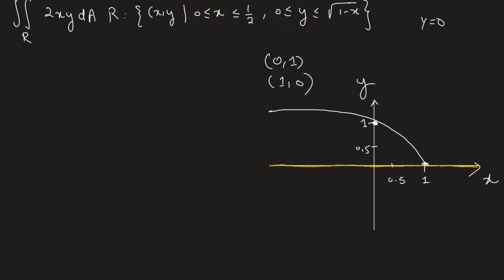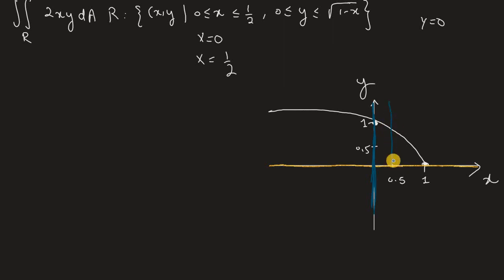Okay, we are now done with the y values. Now we need to look at the x region. We have just plotted the y region. Now let's look at the x region. For x we have first x equals 0, and then we have another equation which is x equals 1 over 2. Okay, so first let's plot x equals 0. So this is x equals 0, right? What I just plotted in blue. And then we have x equals 1 over 2, which is 0.5. So this is going to be a vertical line at 0.5.